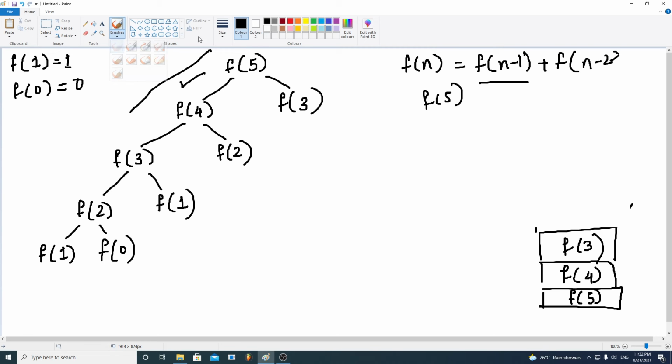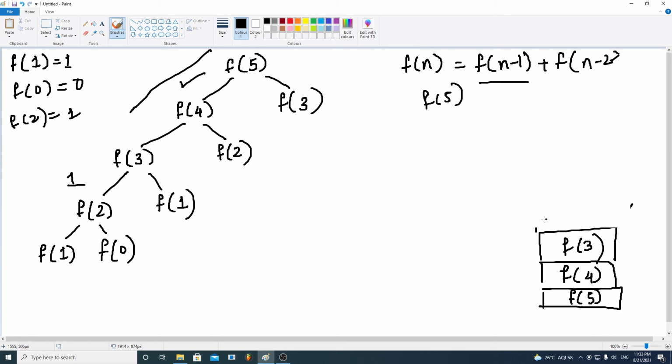So coming back again to our problem, we have calculated f of 2. So what will be f of 2? F of 2 will be nothing but 1. That is, according to the function, 0 plus 1, that is 1. So hence the value of f of 2 is going to be 1. So the next function that is going to be called is f of 3. But do we know for f of 3, what is the function that needs to be called? We know f of 2, so it will be here. And then do we know f of 1?